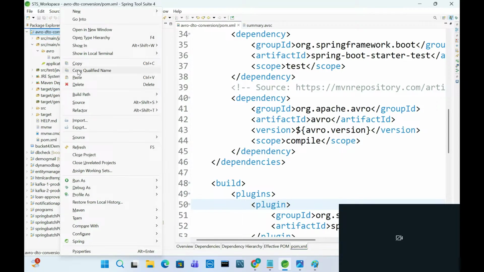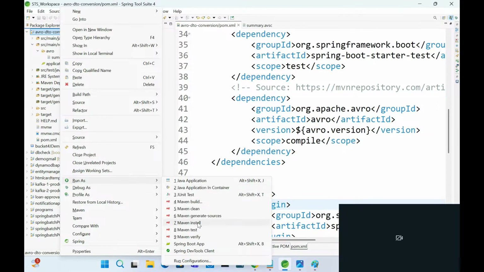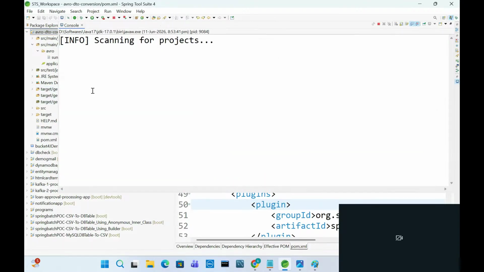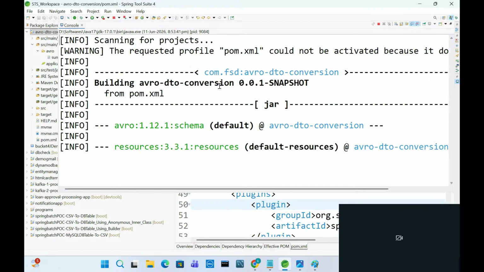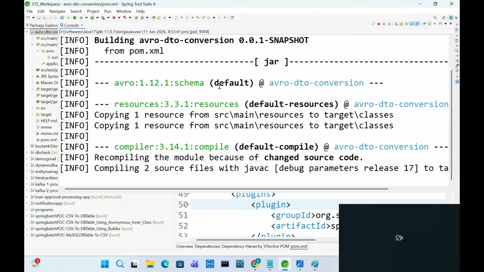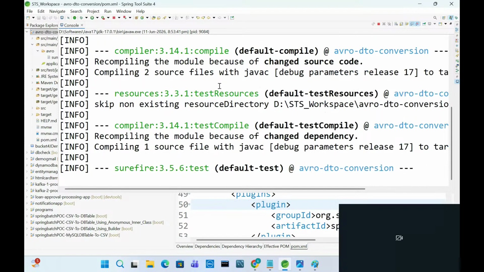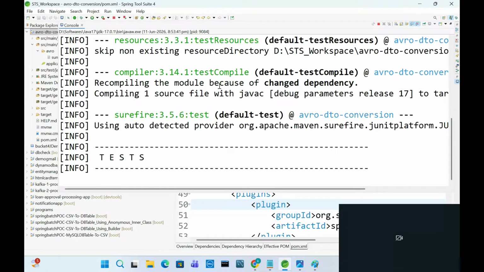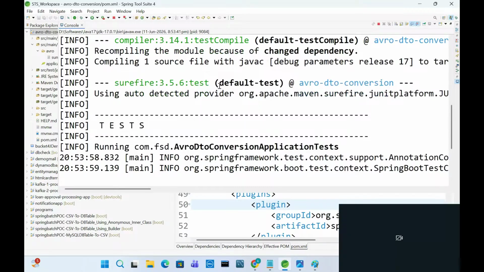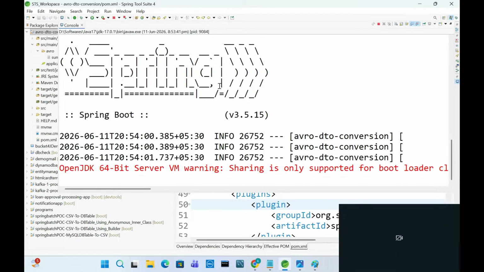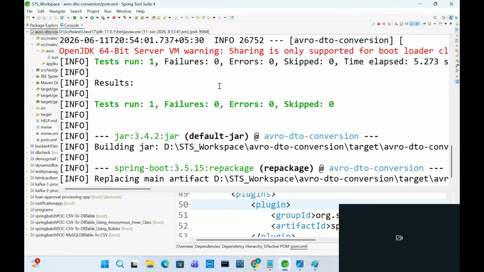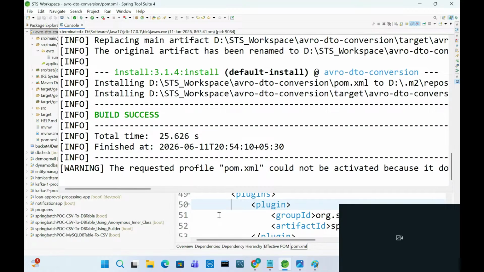Do one thing, Maven install. Usually we run this Avro step after Maven install. While saving, the build will run. Our pom.xml will be saved. This build is started, so that's why our file is generated. Here we need to understand one very important small concept, which I will explain. Once the build is a success, I will show how our file looks.